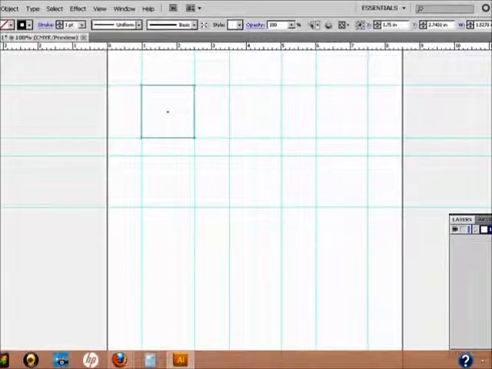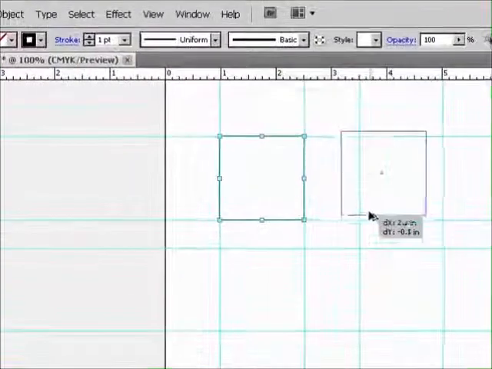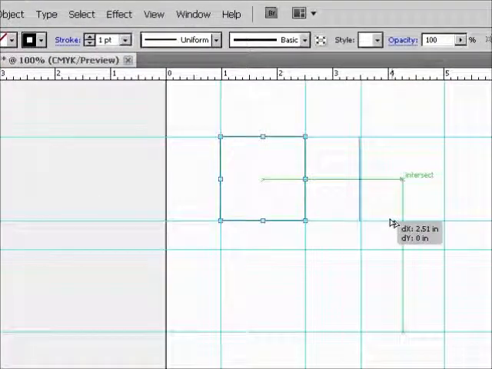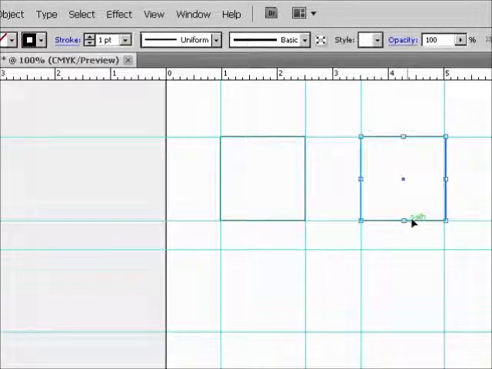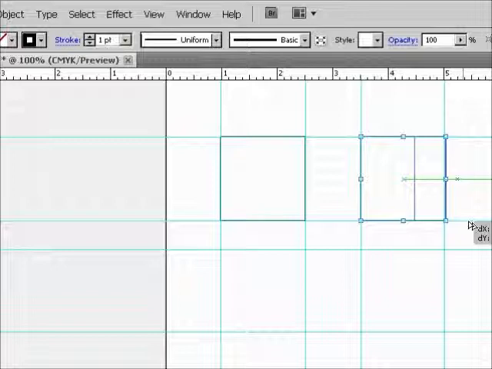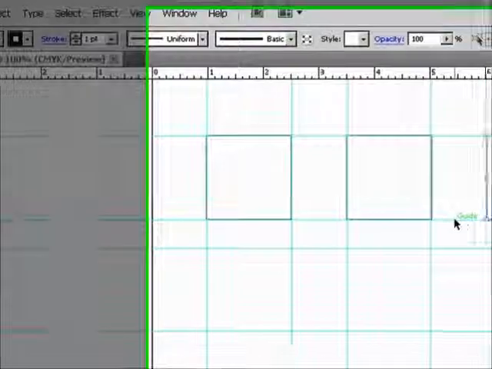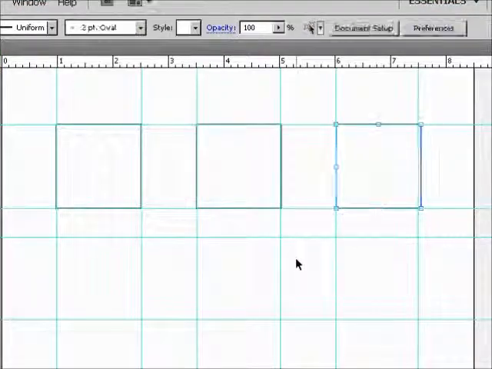And then once I've done that, hold the Alt key down and drag this out and put it into its next spot where the next icon would go. And again, I could use my arrow keys on my keyboard to get this exact. And I also have my smart guides on to make sure I'm aligning everything. This time I'm just going to use my arrow keys. It's easier than the scrolling pad. And now I have my little boxes set up so I can put my icons into them.